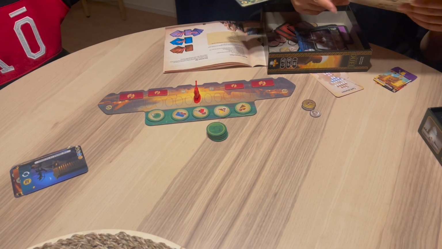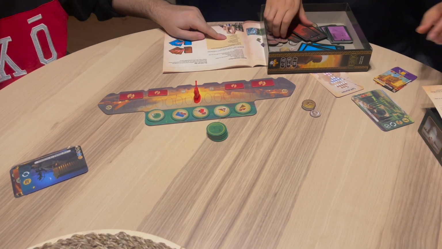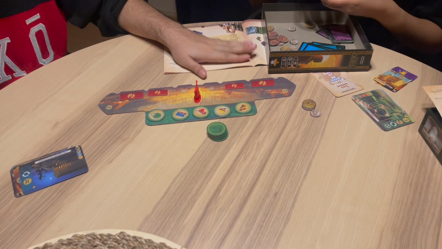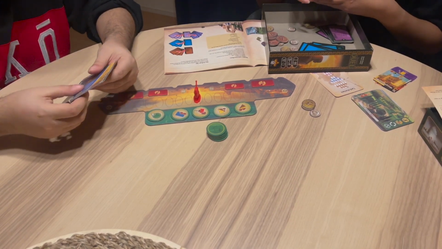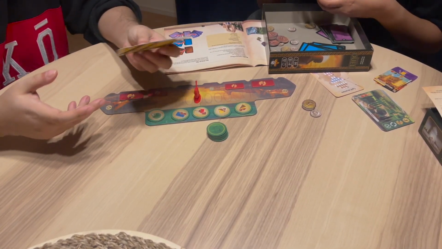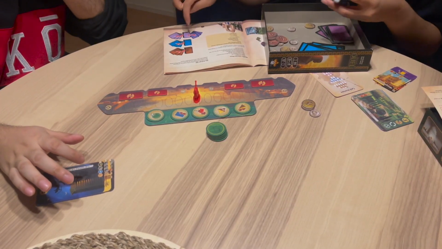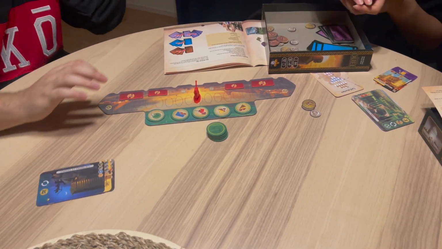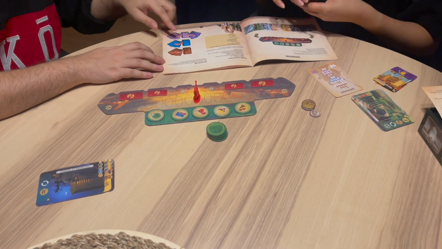Could I use Koko? We'll go with just the default in number one. I can be player one, you can be two, up to you. You can be player one. I separated it, okay. And then we choose which one you would want to play first.